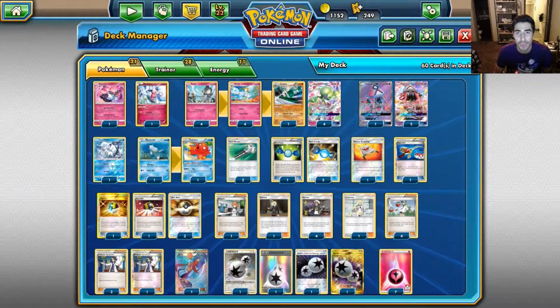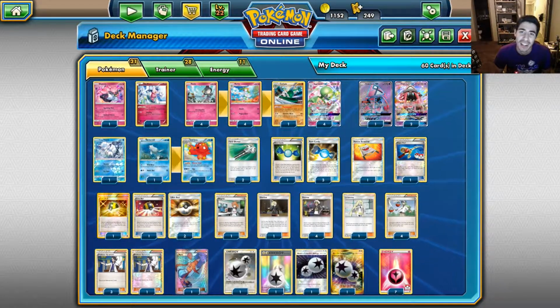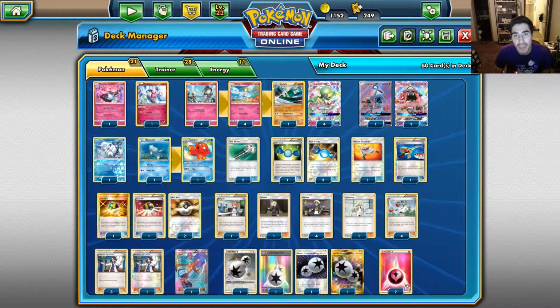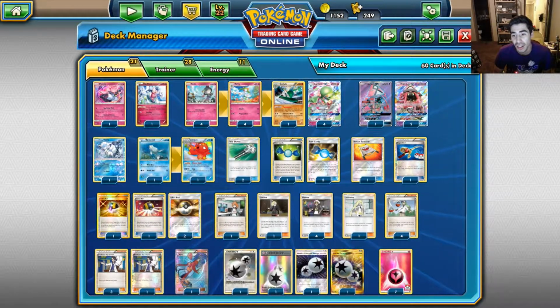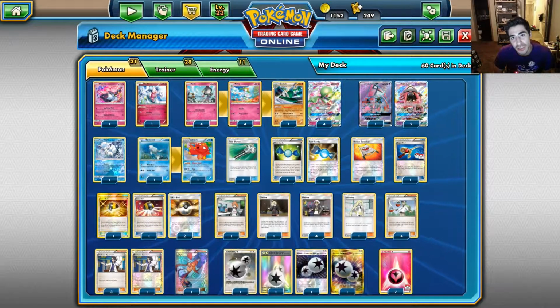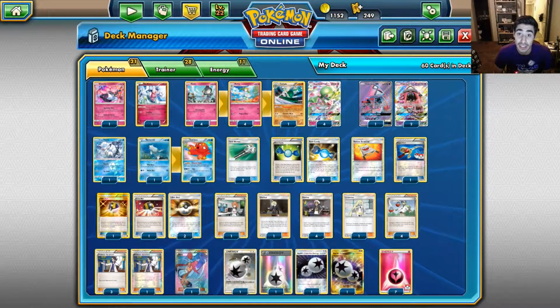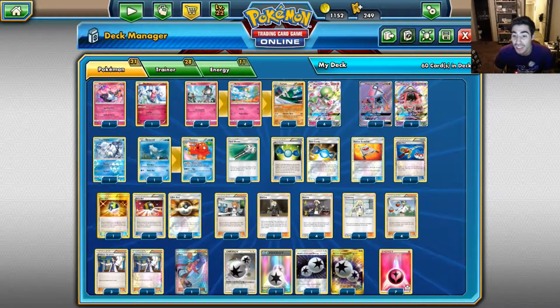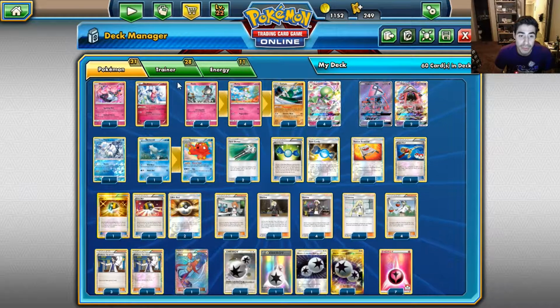Hello everybody, welcome back to another Gio-Dude episode. So today, I have a current meta deck that has been winning a lot of tournaments, regionals, worlds, and I decided to splash in some of the new Crimson Invasion cards, some of the new supporters that I think are just perfect for any deck, such as Gladion, Lusamine. Anyways, let's hop into it.